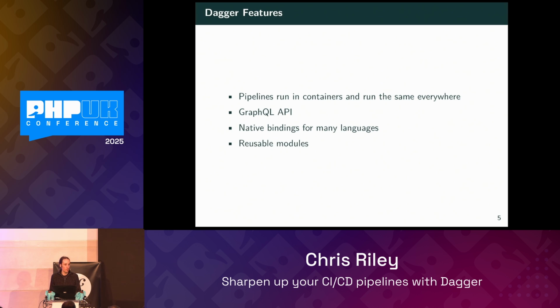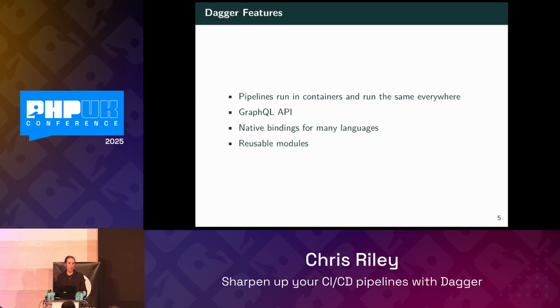Another thing you can do with Dagger is that the modules you build are reusable. If you use one of the SDKs to build a module, you can publish it to GitHub, and then anybody else can pull that module in and use it in their pipeline. A really cool and useful feature of these reusable modules is that if you build a pipeline module for Dagger in PHP using the PHP SDK, and you've got a front-end team doing stuff in TypeScript and JavaScript, they can reuse your PHP module in their JavaScript pipeline. Because everything runs in a container, you can mix and match languages between the modules.